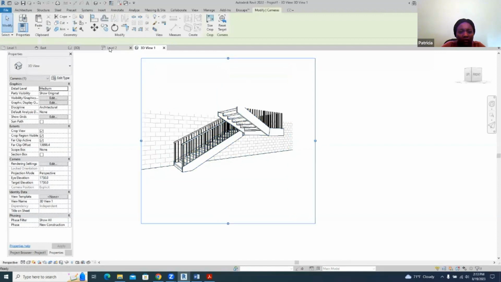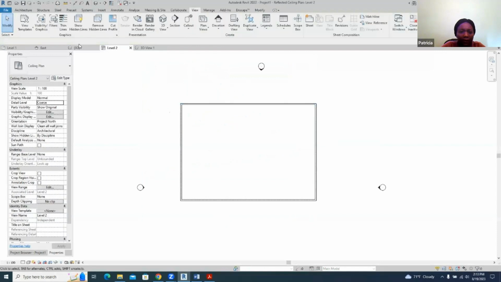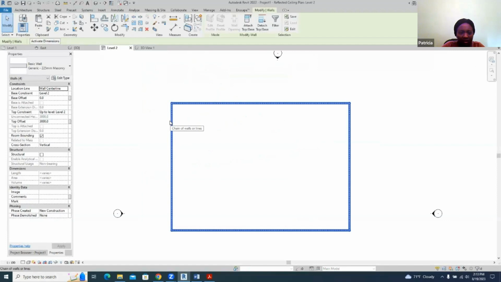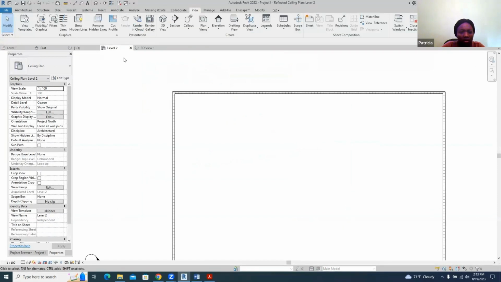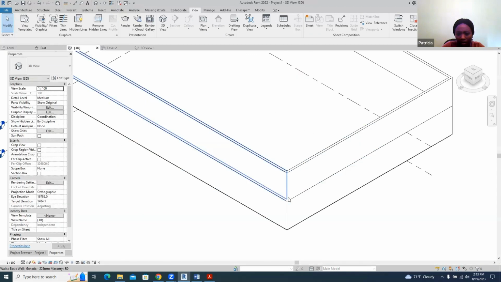For that, I'll go to level 2 and select the slab. If you can't pick it, hit the tab button until it gives you what you want to select. So this is the wall. I'll go to the 3D and select the slab.